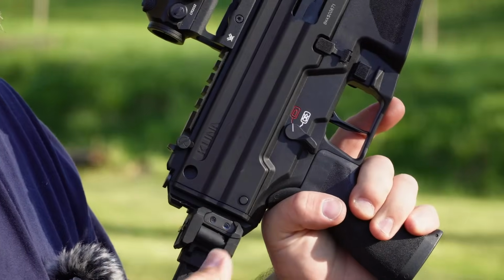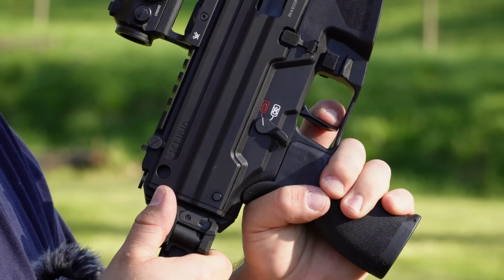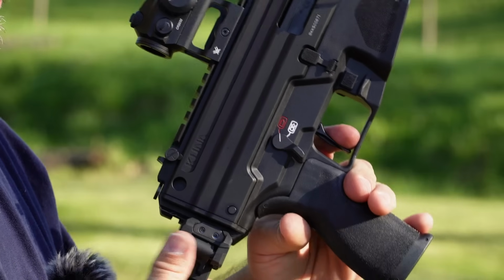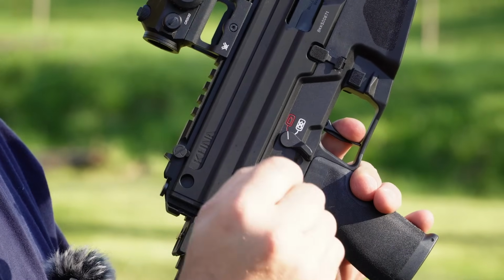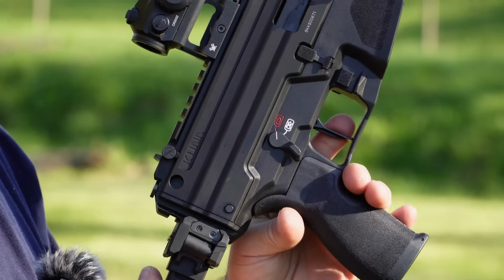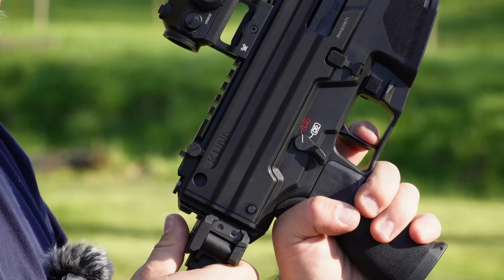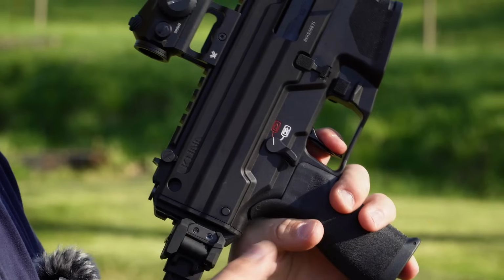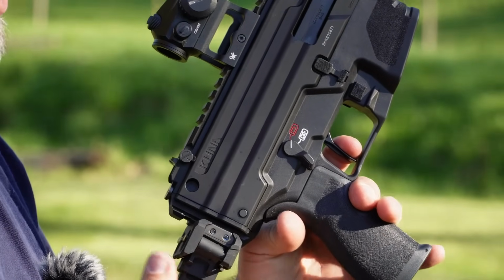Let's try this trigger together, see how it feels. So we got a little bit of a take up there, and then it starts to go into the pull. There's the break. We'll let the trigger out till we hit the reset. There's the reset. Nice tactile, audible reset. If we let the trigger fully out, we got about 1/8 of an inch to 1/4 of an inch of travel right there. And then we'll pull again. It's a pretty good feeling trigger for general use. It's not a match trigger by any definition, but it is a great general use trigger.